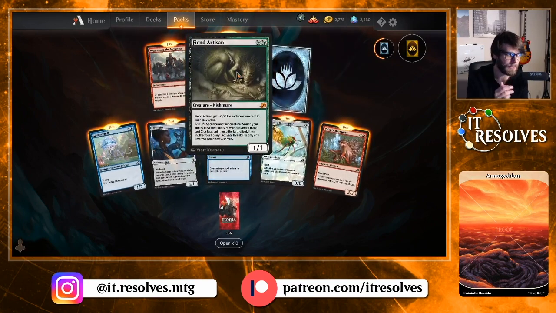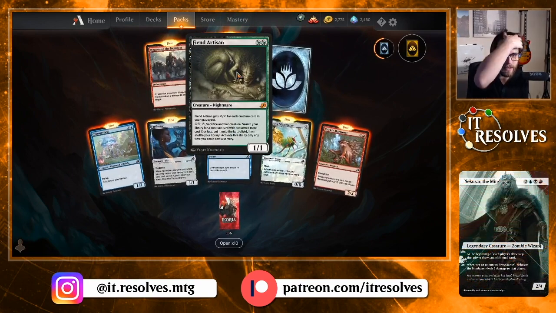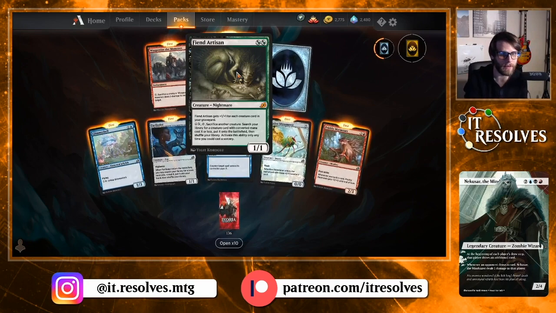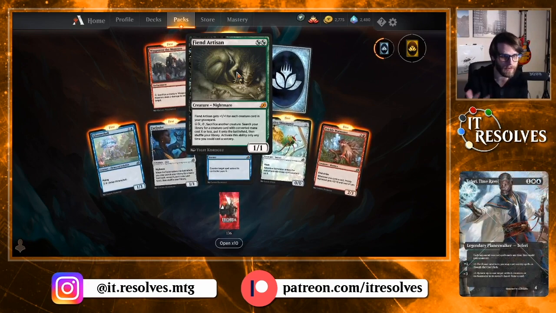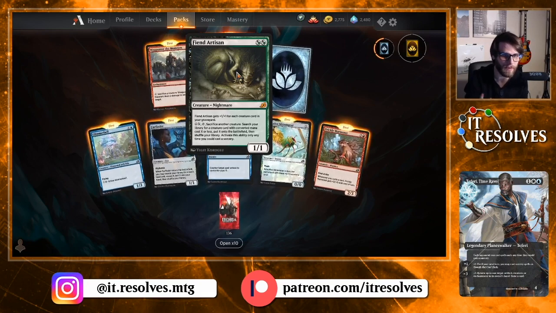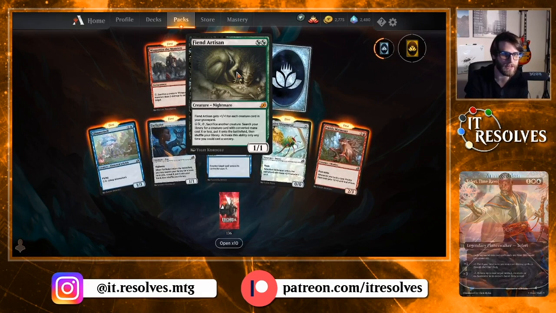So hybrid green and black, you need two of either, excuse me, for a 1/1. It gets +1/+1 for each card in your graveyard. So as you go through the game, this is going to scale up. Pay X and a hybrid of green or black. Tap it, sacrifice another creature. Search your library for a creature card with converted mana cost X or less. Put it onto the battlefield, then shuffle your library.